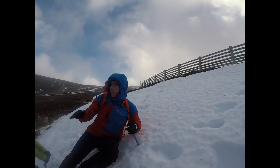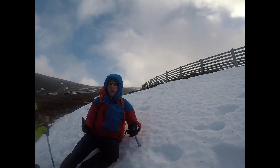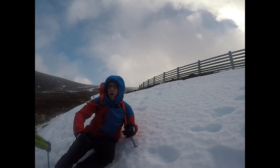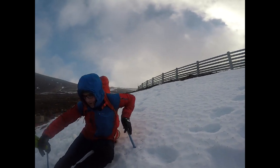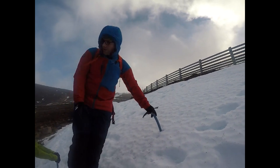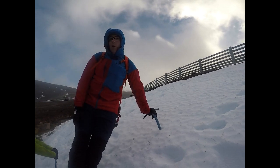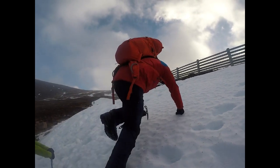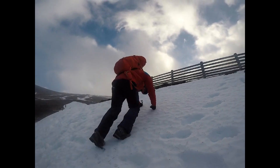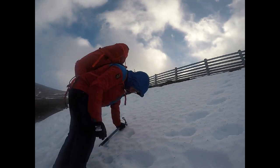If you feel uncomfortable — and each day is different — some days I feel strong and confident in my feet, and I'll just walk up a slope using the point of my axe for a bit of support. Other days I think, actually, I'm going to go a long way if I slide, and I might turn the axe to daggering just to give me that bit more security. So again, no right and wrong.